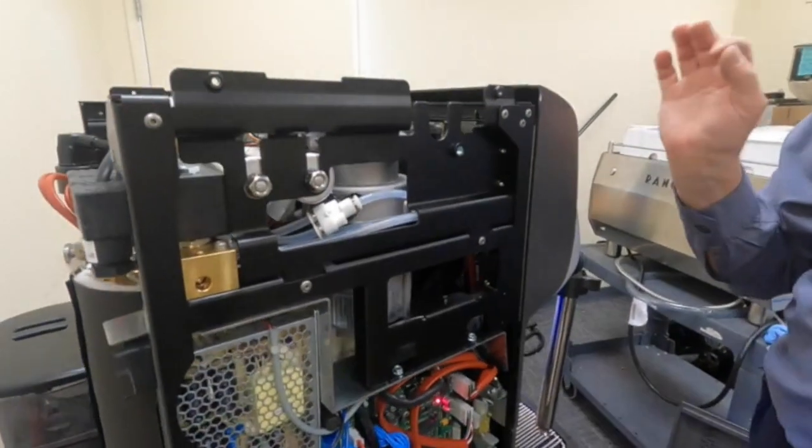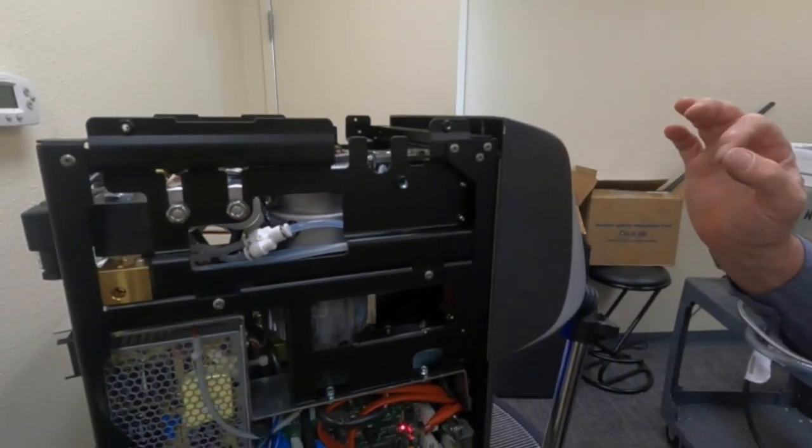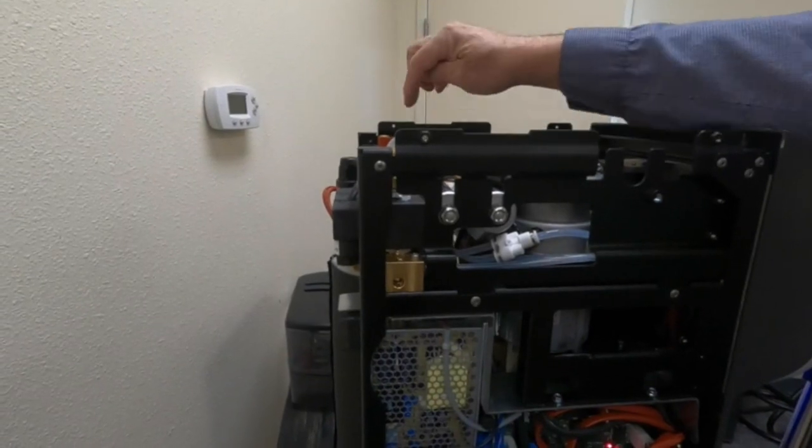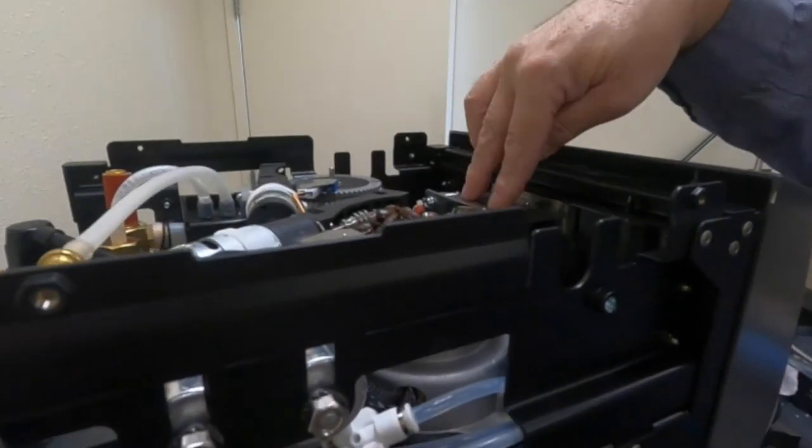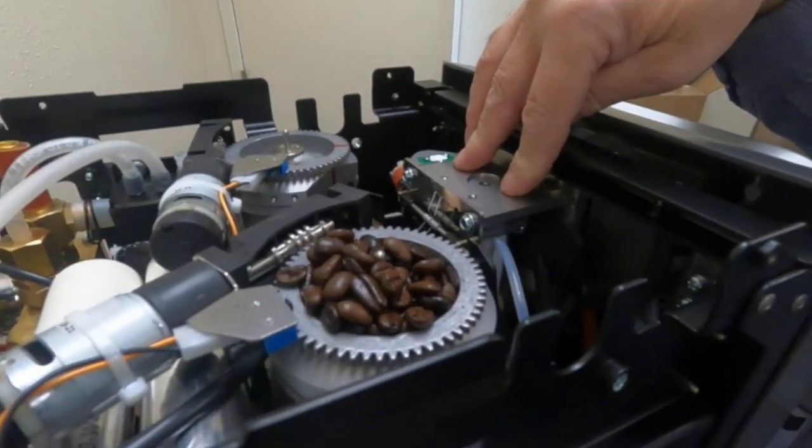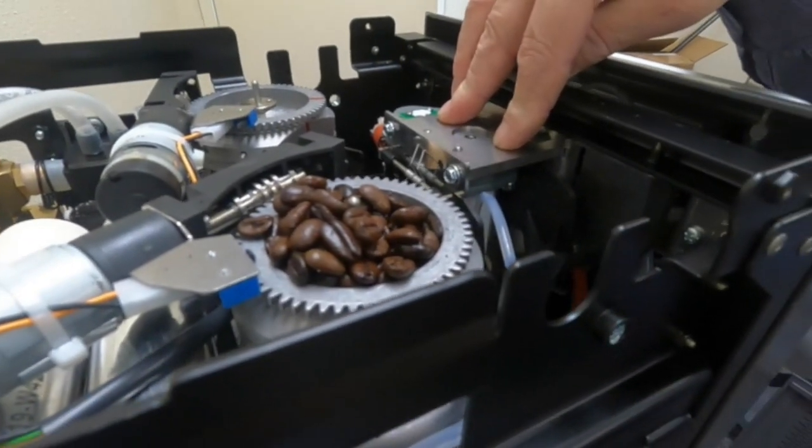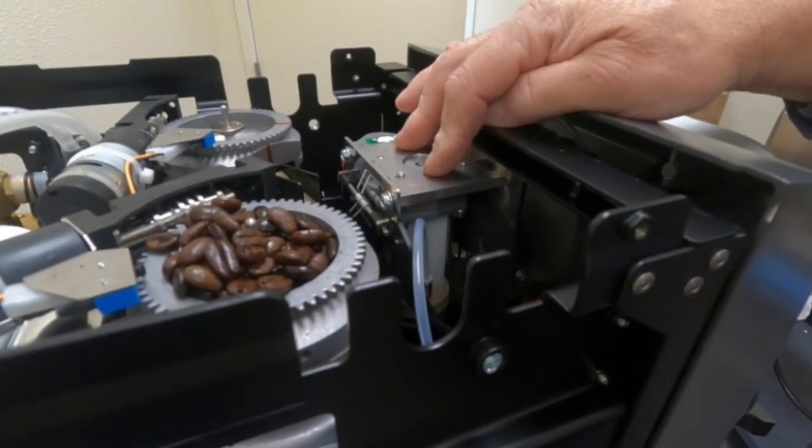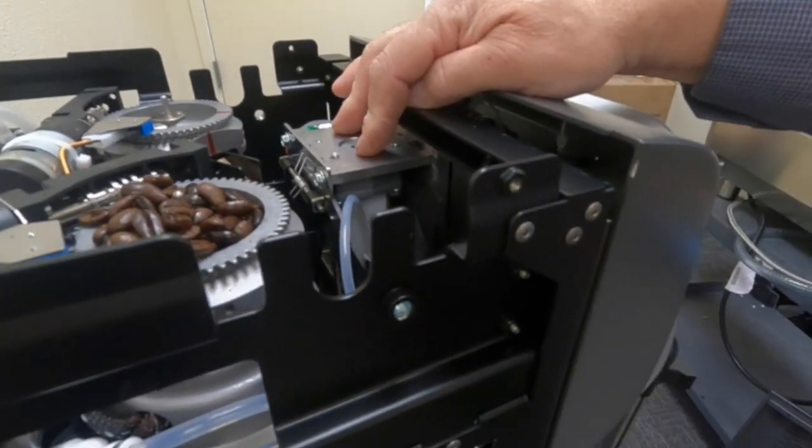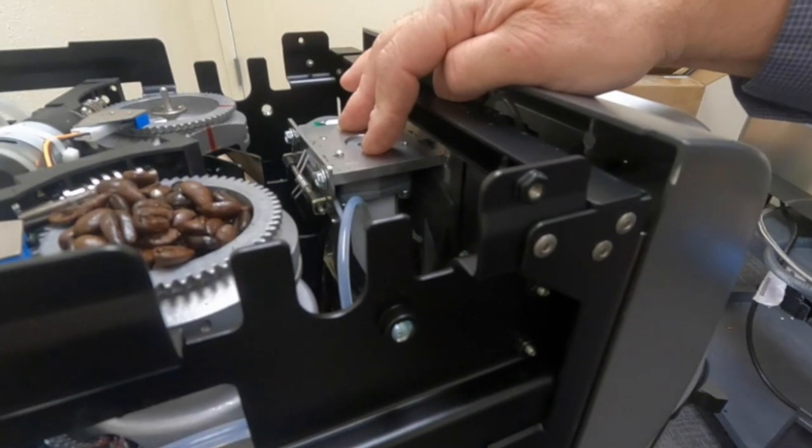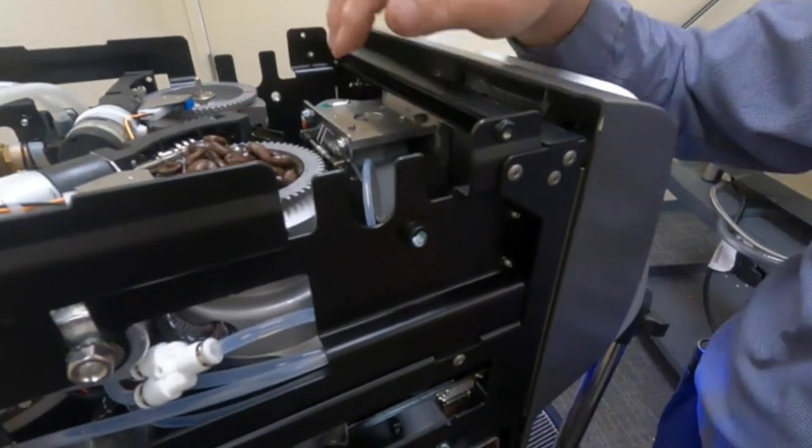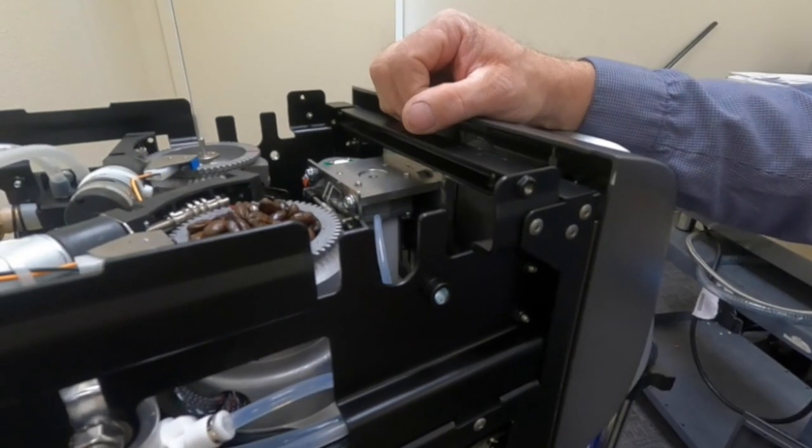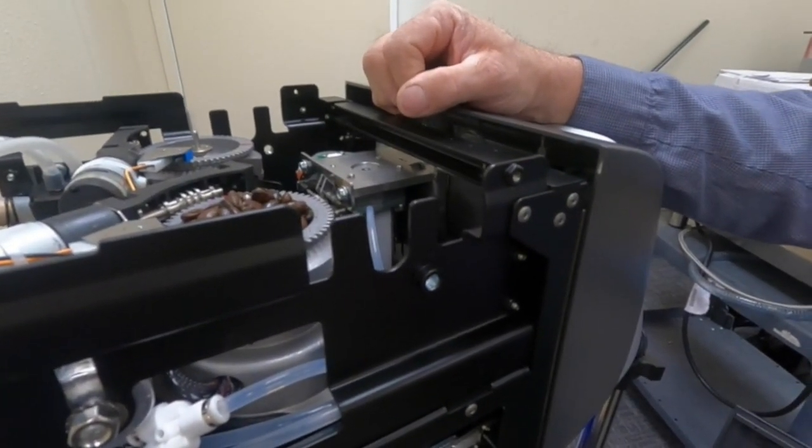One of the mistakes that people make on super automatics is they start playing with the temperature. It's something to be very careful about because you're adjusting the temperature on the brew boiler, but the line is going out to a brew valve and then a line is going out to the brew unit. The brew unit also has a heater in it to keep it warm. But there is a certain amount of loss of temperature there. So if you're like, oh, I want my brewing temperature at 200 degrees and you set your brew boiler at 200, it's most likely brewing at 196. It's not brewing at the temperature you want. If you're unhappy, you can adjust it. If you think it's not extracting right. There's so many different parameters you can kind of play with on this.